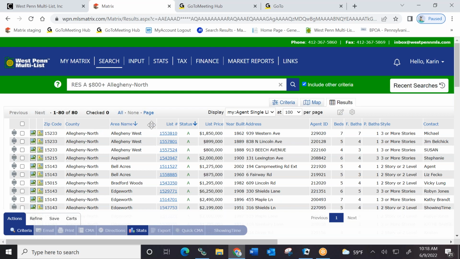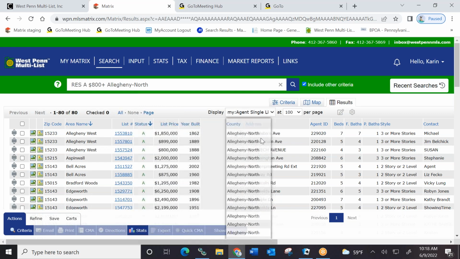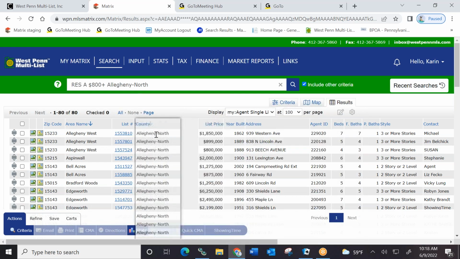You can also move each one of these columns around to fit a better look for you that's customized to you. The way you will move a column is you'll go to any one of the columns in the top banner until you see that crosshairs. Just like anything else that you move around, you'll left click on your mouse and you'll move it wherever you want it to be on this page.